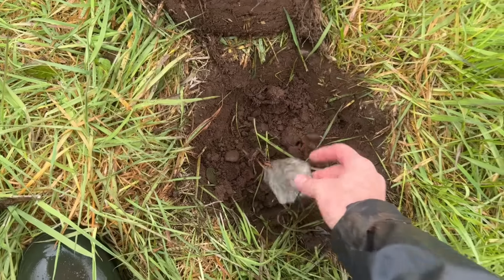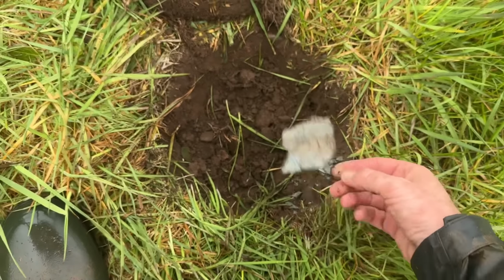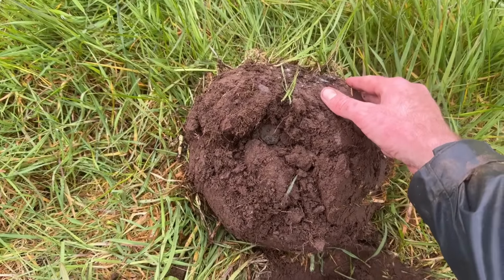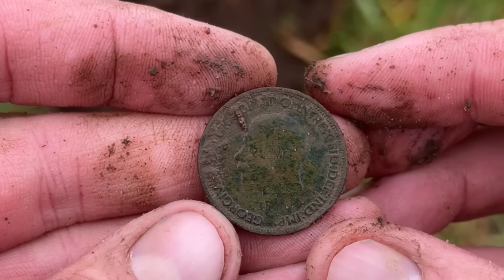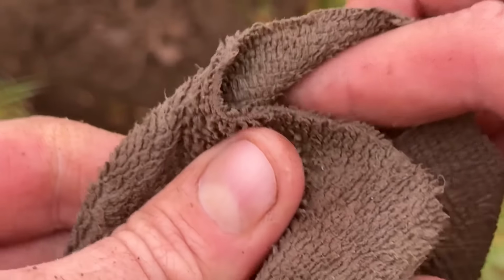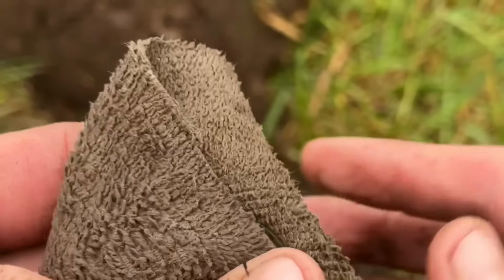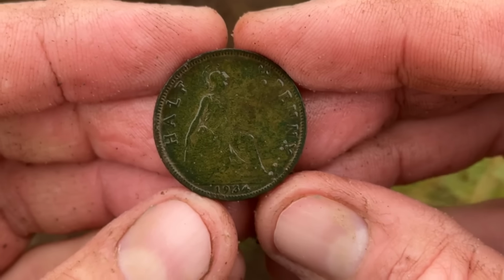This is a bit of slate, caught my eye as soon as I cut the hole open. I thought, oh, that's a bit of metal, but it's not, it's roofing slate. But look, probably fallen out the bottom of the clod. In fact, it has, look, because there's the imprint right there in the centre. Right there is where the coin was. And it's another halfpenny that looks to be in pretty nice condition. So we're not very old, but I'm never going to tire of finding coins. And look at that, it's another real beauty of a patina. In fact, this could be the best of all of them. That is utterly stunning. Look at that.